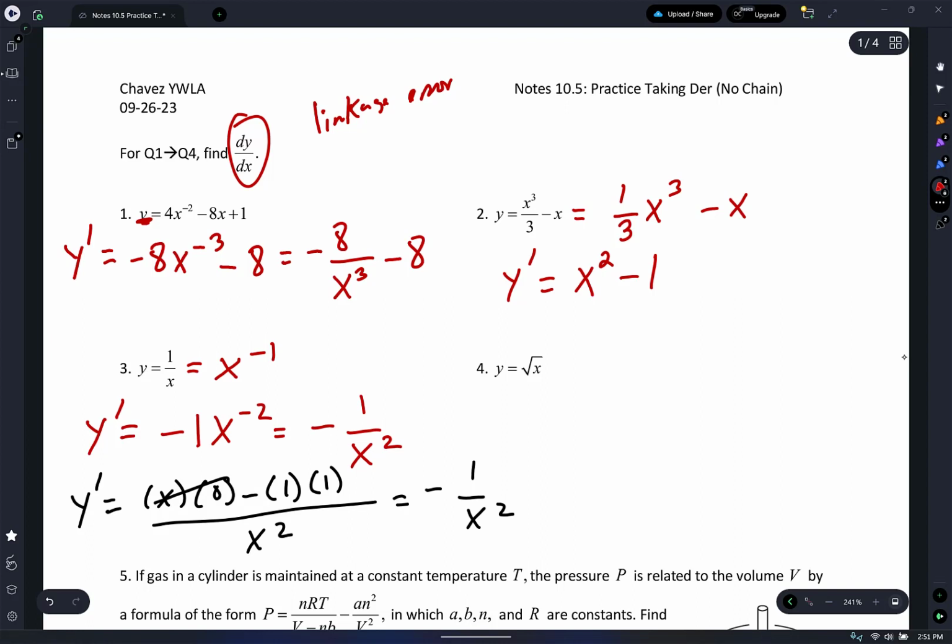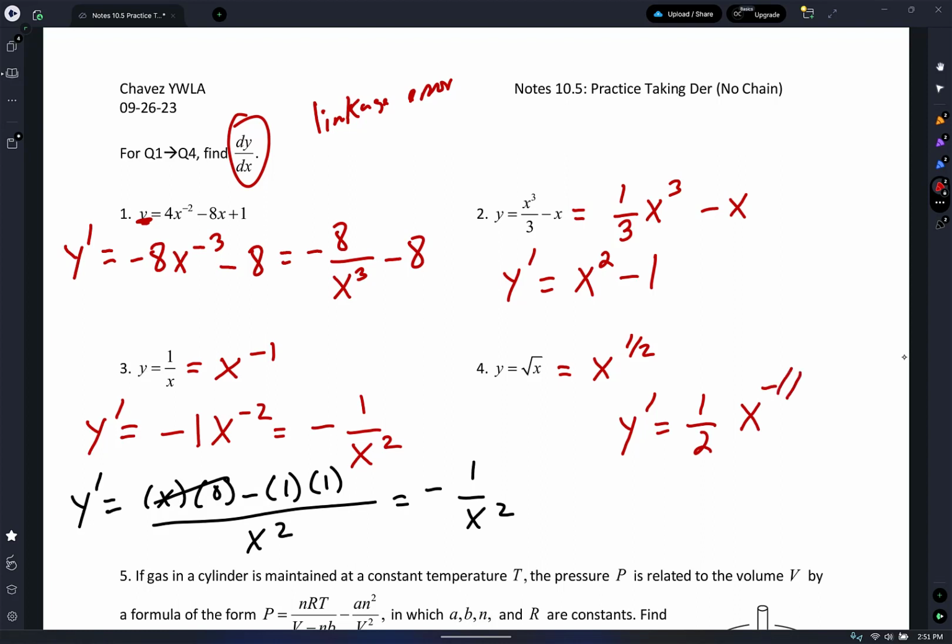All right, here we go. Square root of x. You doing all right, Ian? All right, so square root of x. This is x to the half. When I take a derivative, y prime equals, bring the half to the front, x to the negative half. Sorry that I put the 1 kind of bendy there. If you want to turn that into a positive exponent, 1 over 2x to the half. And if you want to put it back in radical form, 1 over 2 square root of x. Are we okay?